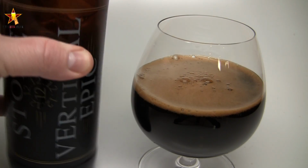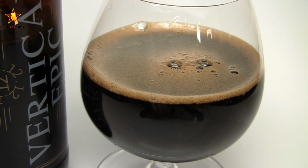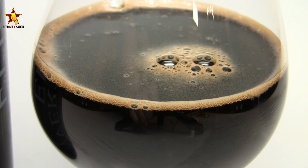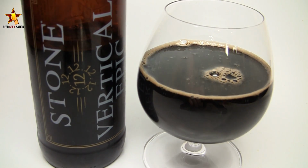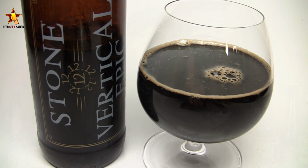As you guys may or may not know, since 2002, Stone has released a beer on the respective date, 2-2-2, 3-3-3. Each different styles, completely different from the last, and they've wanted everyone to save these beers up and have them as basically a Vertical Epic tasting, which I hope a lot of you guys are getting a chance to go to a party with all of them. Next week, I'm going to attend one myself, and I hope to get to record it. So with that said, very excited about this one.